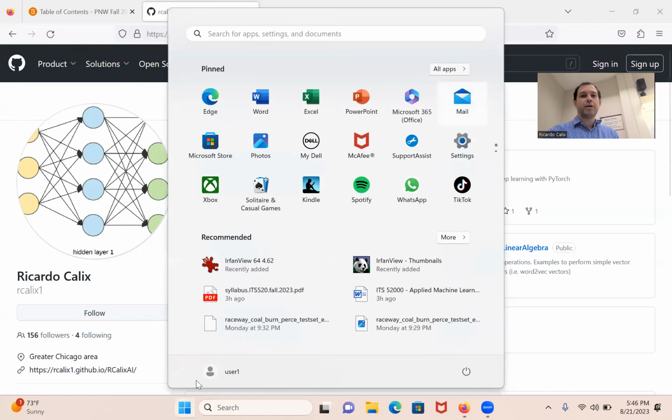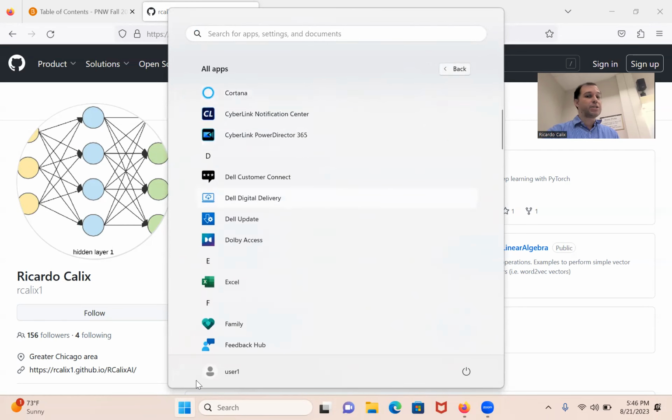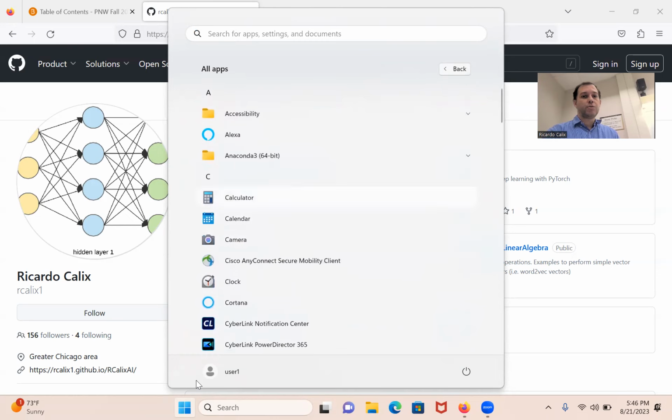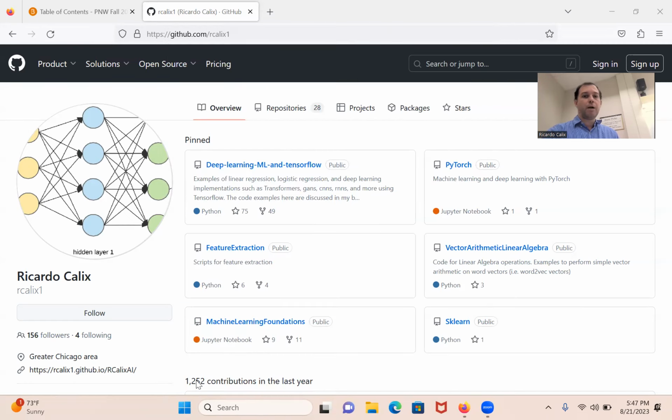So we're going to go over here. I'm going to go to all apps. There are several ways of doing this. I just like to do it this way. I like to use the Anaconda prompt, so I'm going to click on that one. As you can see, it gives us the DOS, for Windows, command line, if you will. My computer, for some reason, is always a bit slower. All right, so here we are.